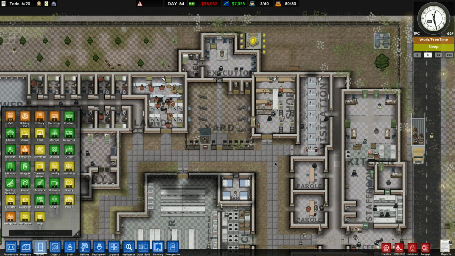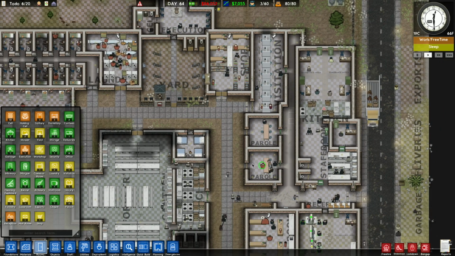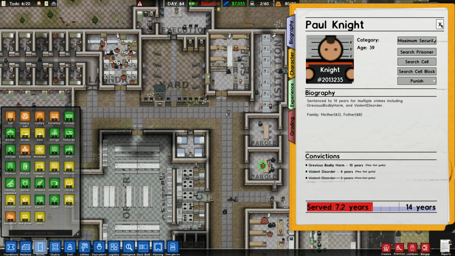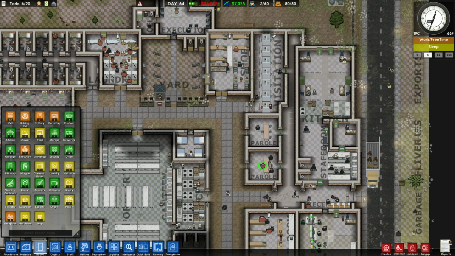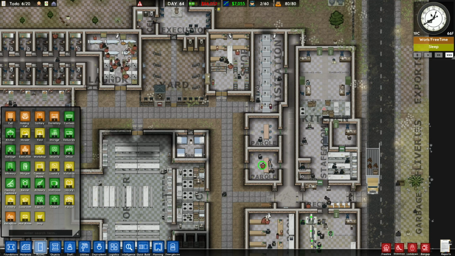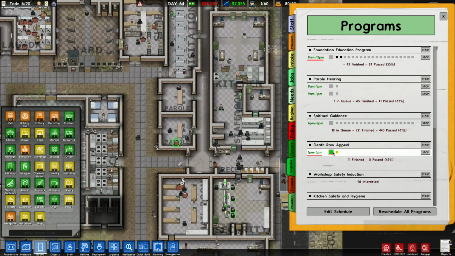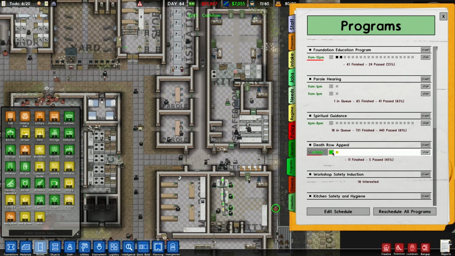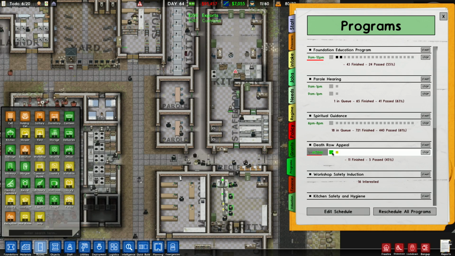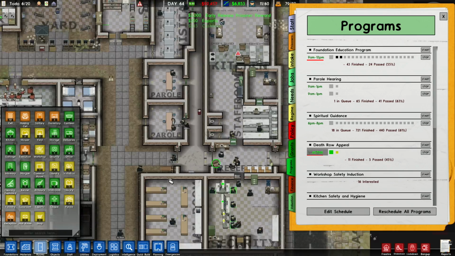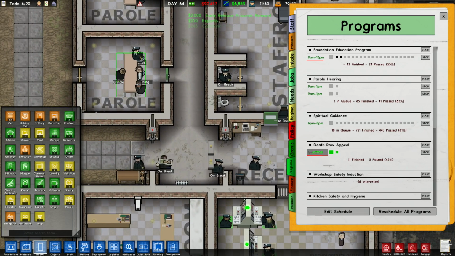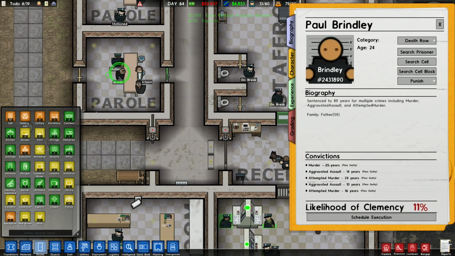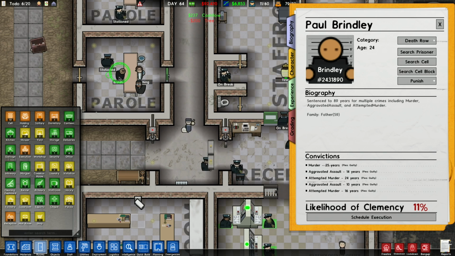The last thing that you're going to need is a parole room. Pretty soon our little guy is going to come over here. I think I have it set for 1 o'clock. You're going to need a parole room and to activate the death row appeal program. This allows you to execute prisoners in a safe manner, a legal manner in which you won't be reprimanded.